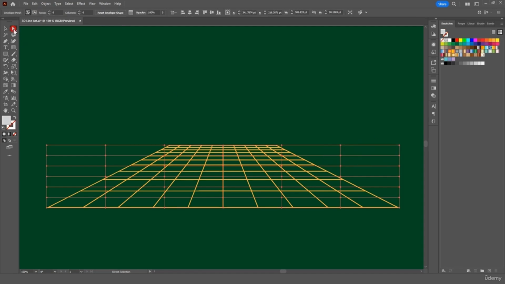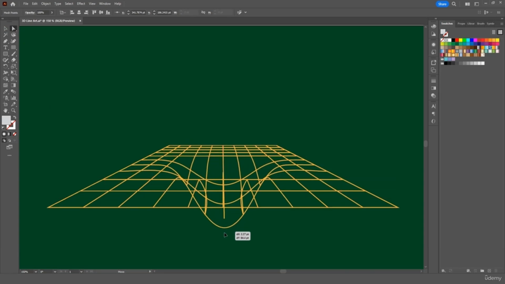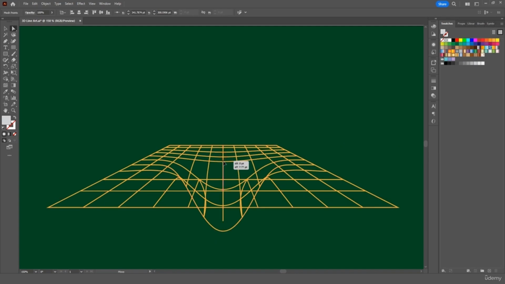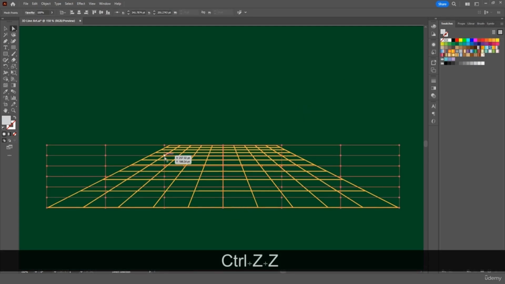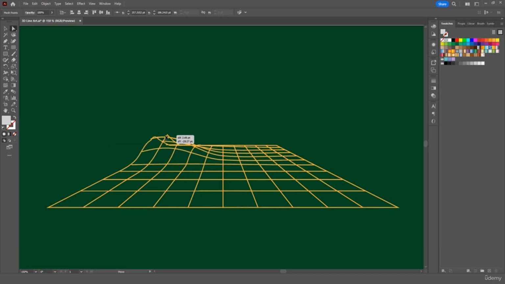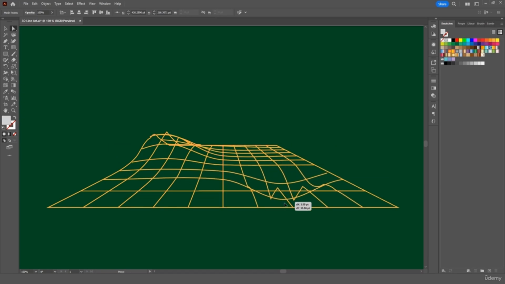Now use the Direct Selection tool to move the middle parts of the grid. You can drag either up or down to create a 3D effect like this. Alright, so feel free to move around and experiment with different shapes as you like.